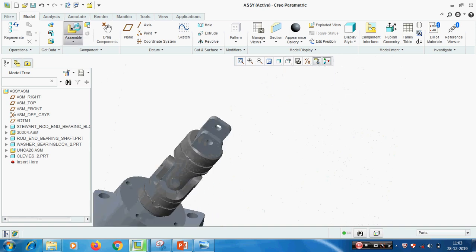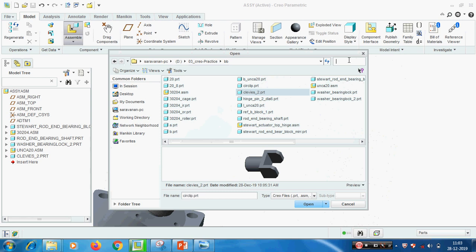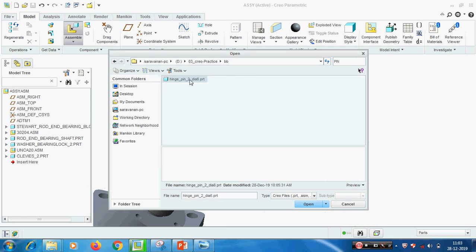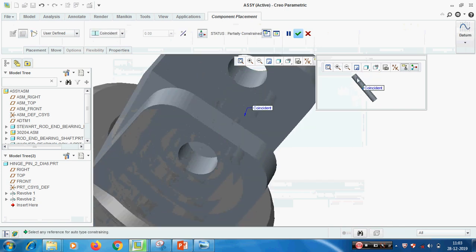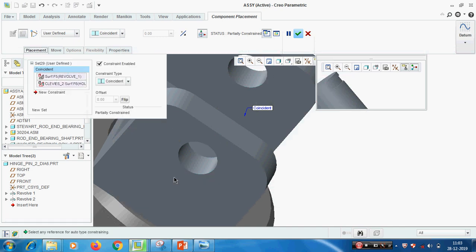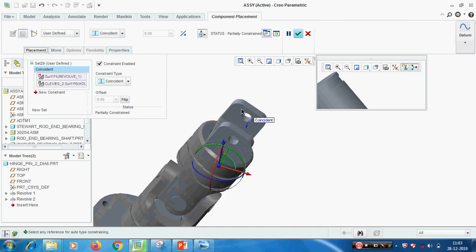Here we are inserting the pin. It should be inserted here. In the slot we have to insert the circlip. So now we have only one movement along this axis.